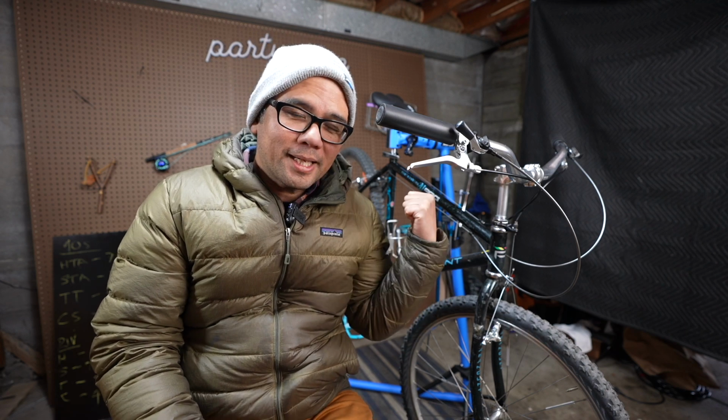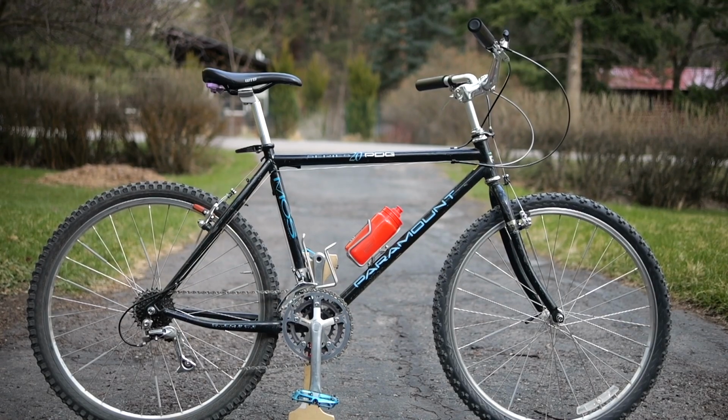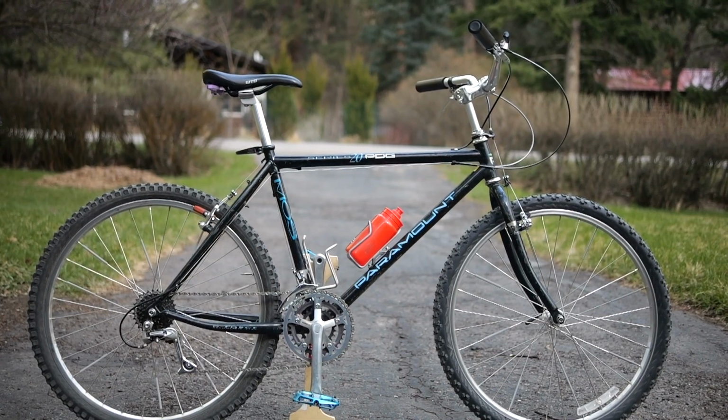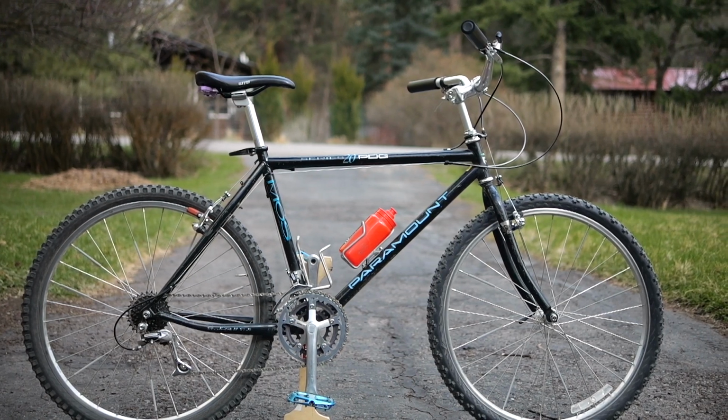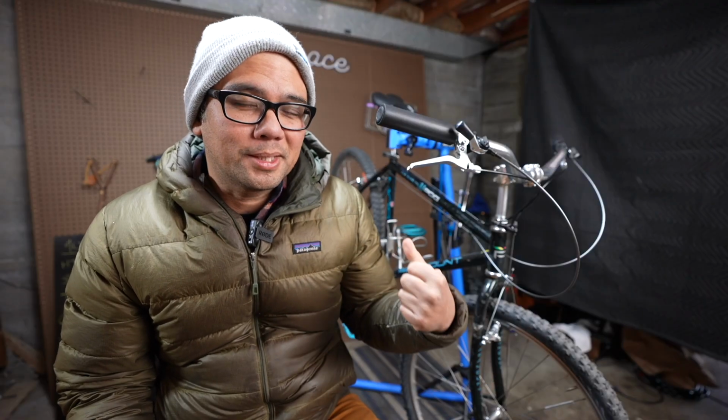Another big reason is the rear wheel on this bike. It's a freewheel of some sort, and I just have not been able to get the cassette off. And that's really limiting me in terms of drivetrain options. I want to run a little bit more of a modern drivetrain on this bike, and I just can't do it with that 26-inch wheel.